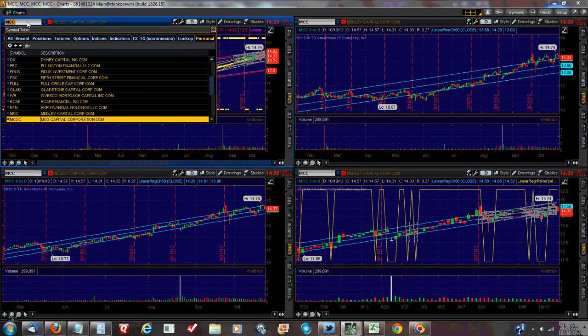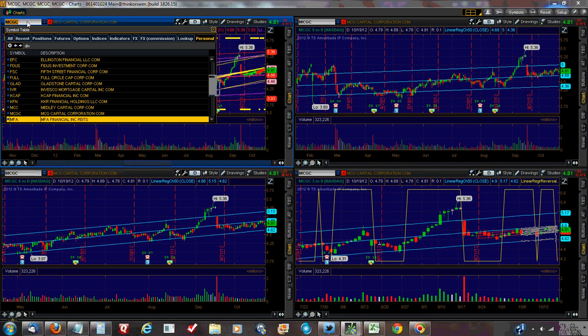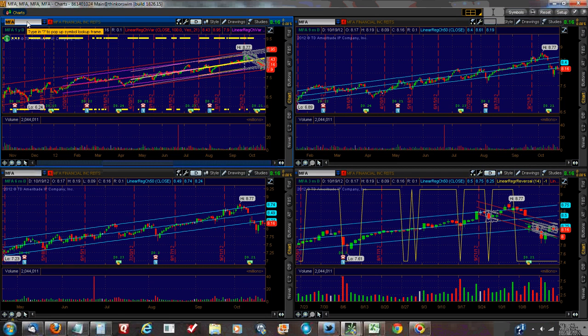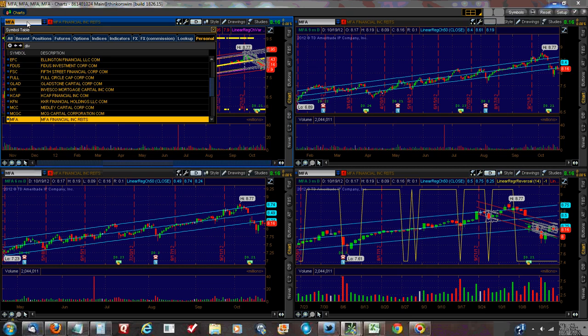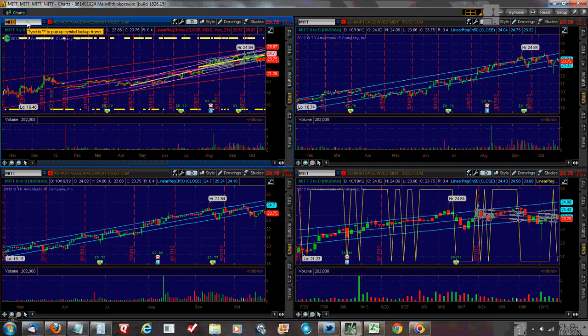It's looking pretty good. MCG Capital, spread's a little wide again. I don't like the wild swings. A recent high of 536, and right now it's 481. I'll wait on that one. MFA is a nice tight channel, but it is down in the most recent couple of periods. So that's out of the consideration momentarily, at least.